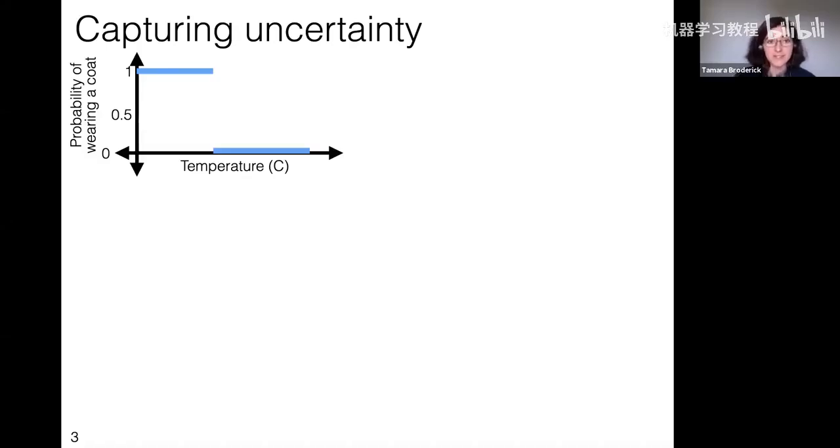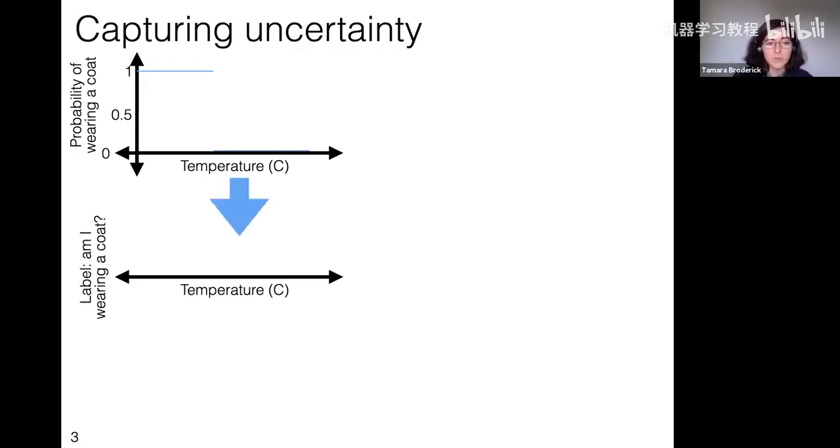And now I could imagine, if this is actually how I behaved, that I could generate some data about what I'm going to do on a given day. So particularly, if it's a warm day, let's get a label of, am I wearing a coat? If it's a really warm day, I'm not going to wear a coat because I have 0% probability of wearing a coat. Any warm day, there's 0% probability of wearing a coat. And now I could go to a colder day, and now there's 100% probability that I'm wearing a coat. And so it's very easy to generate these labels. It's just, I look, am I wearing a coat or am I not? The probability is either 0 or 1.